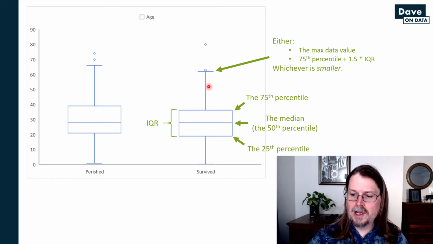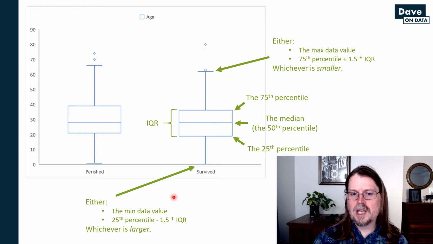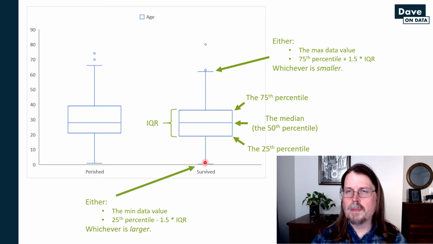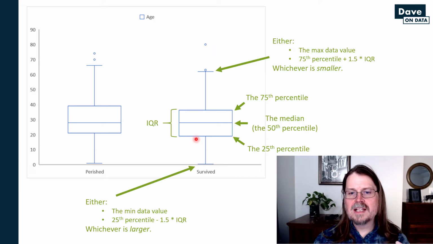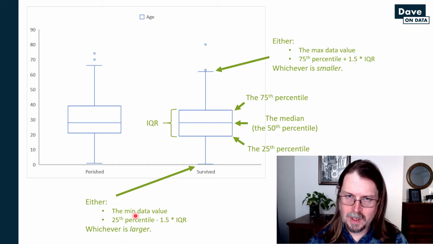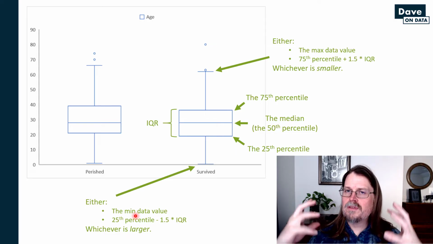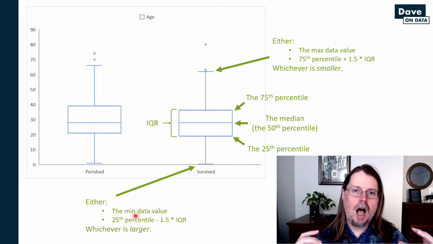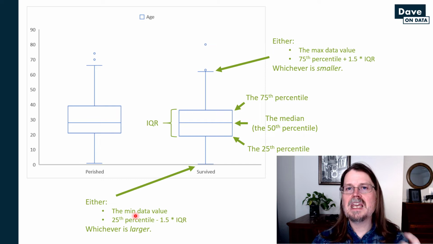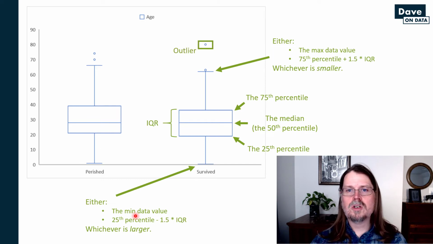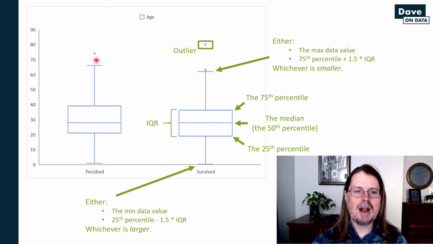Next up, we need to take a look at the bottom line here. The bottom line is a similar calculation. It's either determined by the minimum value in the data, the bottommost value when you sort it, or it's the 25th percentile line minus 1.5 times the IQR, whichever of these two values is larger. The reason why this is really super cool is because it provides a standardized way of evaluating your collection of numeric data, that sorted numeric column, and determining if you have any outliers, which you see here as dots. These are outliers.